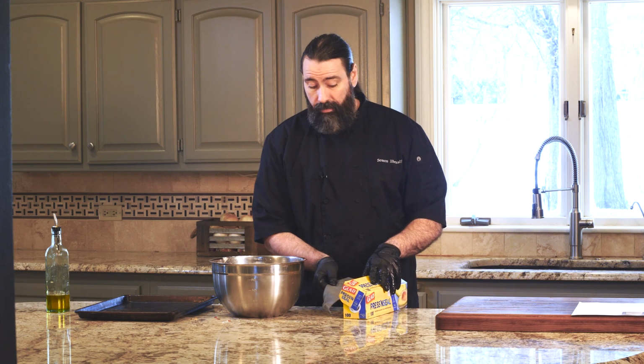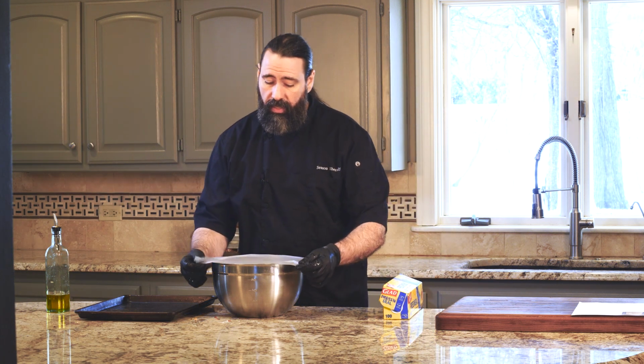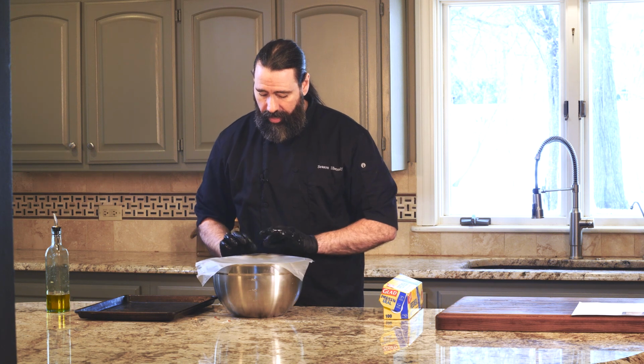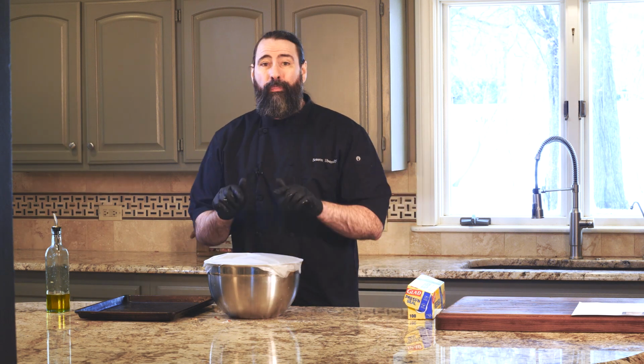Now, we're going to take our press and seal. You can use whatever you want. If you want to use aluminum foil, use that. I like this press and seal. It gets a nice seal. You won't get any unknown flavors from your fridge that are accidentally in there. Now I'm using a big deep bowl.